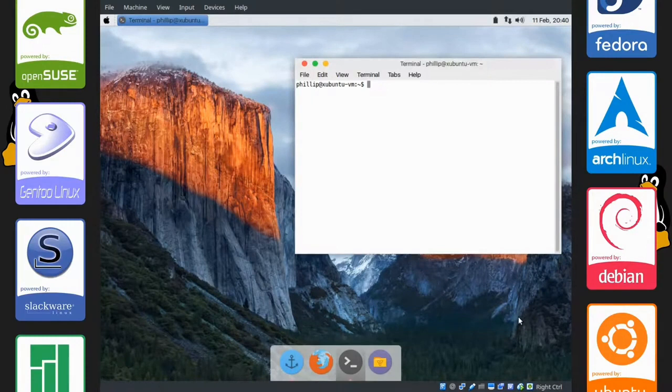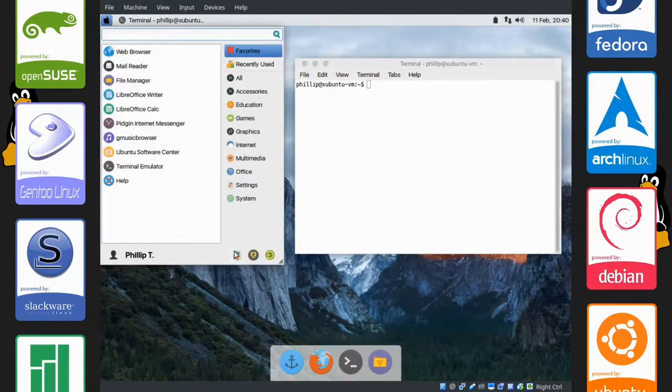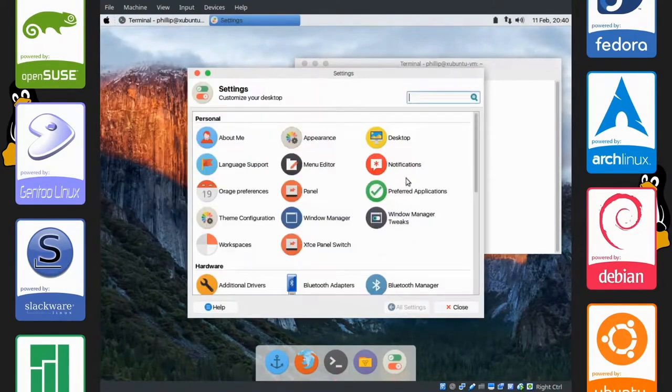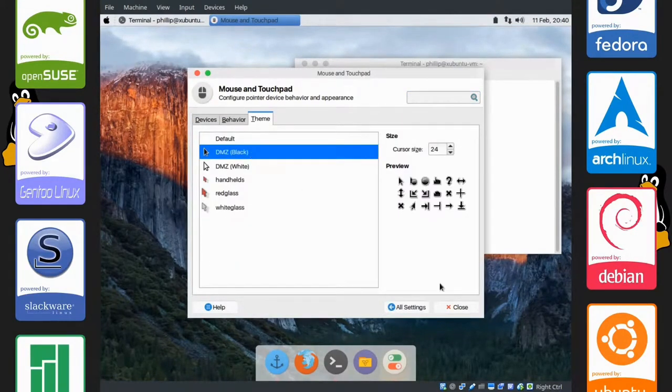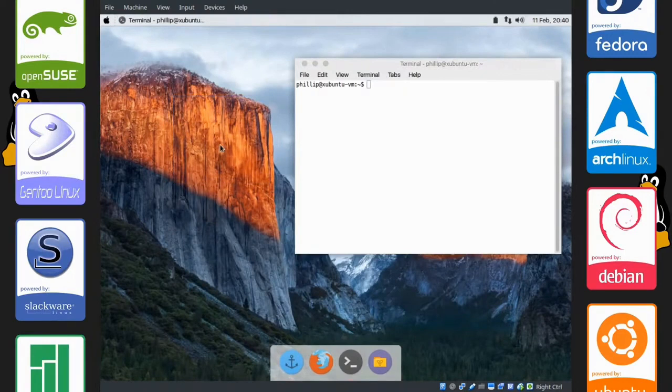And there you have it, a quick and easy way to make Xubuntu, however you want to pronounce it, resemble OS X. Of course, I'm aware that there is a lot more you can do to make it look even more like it, but I'm just going to give you a quick taste, and I'll leave you off on your own to explore. Another thing you can do, though, is change the cursor. I forgot about the cursor. But just go to your settings here. It's one of these things. It's mouse, actually. You want to scroll down, mouse and touchpad, theme, DMZ Black. And there you go. It looks a bit more like a Mac.